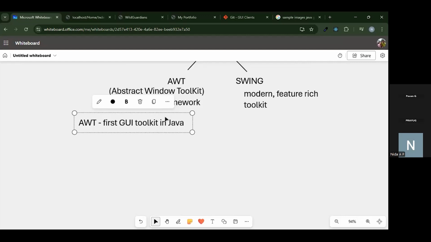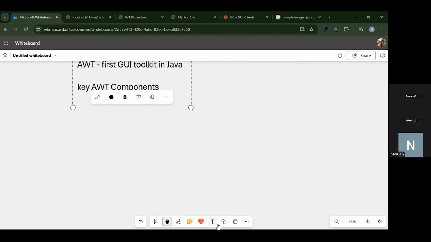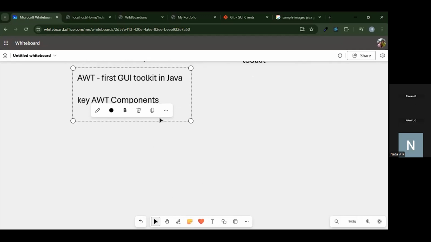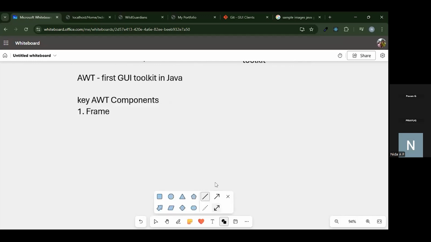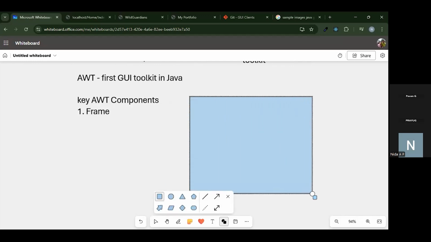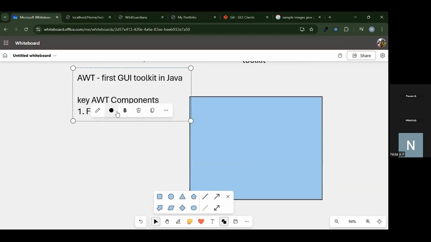Now we do have some key components for AWT. What are the key components and how does it work? Let's see. The first one is the frame.